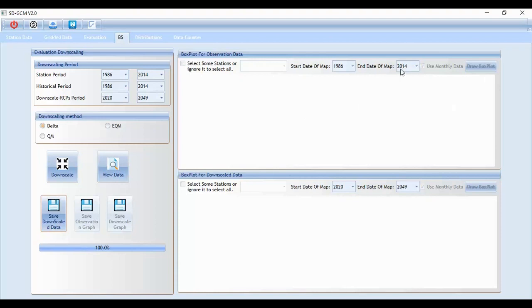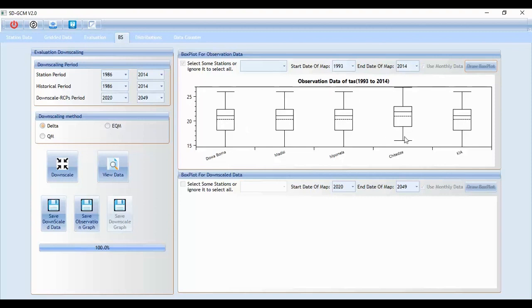So for this one, for example, I want to show you some of these stations for making a graph. In this one, okay, draw plots, you can see this box plot here with this header, the observation data. Also, if you want to save this data, you can click this one, with a process similar to the first item that I showed you before.